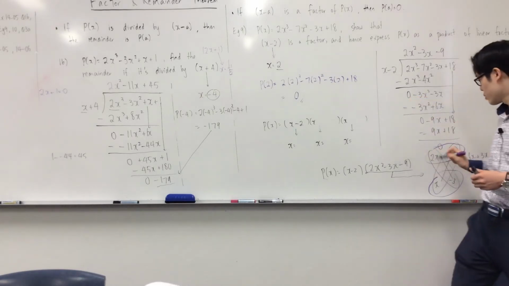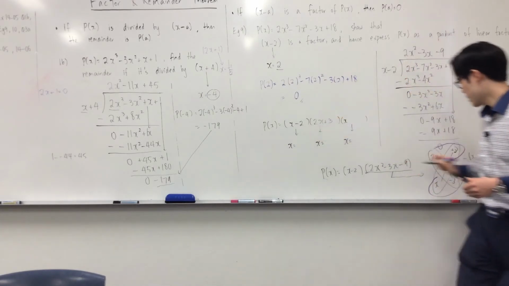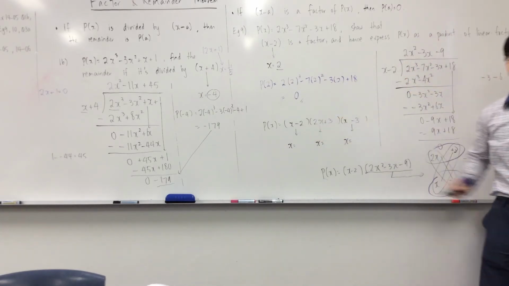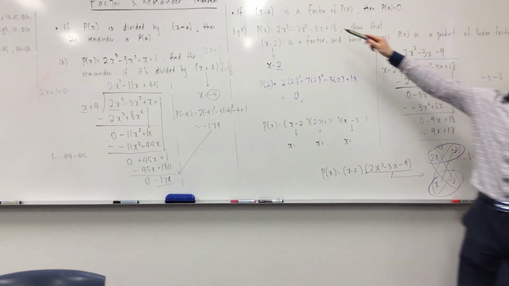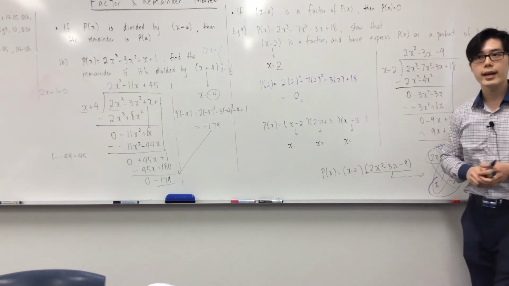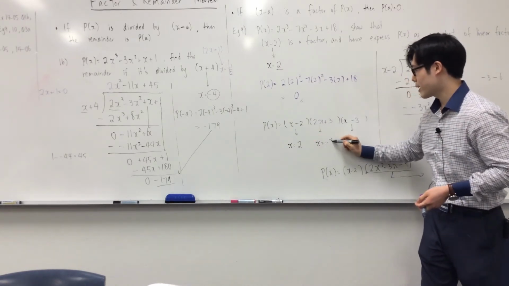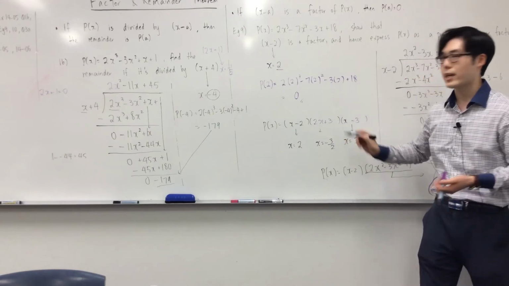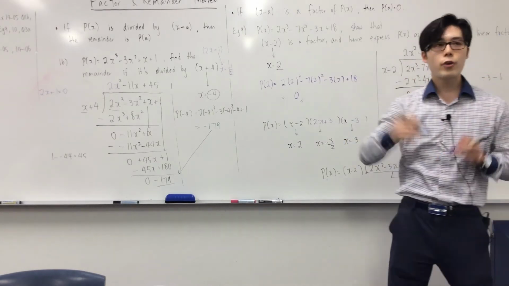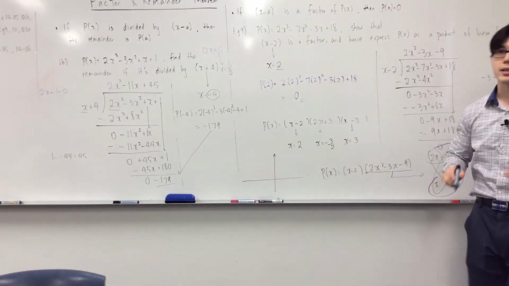Okay, so 2x plus 3 goes in here. Yes. The x minus 3 goes in there. Okay, so girls, instead of writing it separately like that, now I've got 3 brackets. From here we can actually go further and find out what the x values are, and then we can use these values to draw the graph out. For your interest, girls, this is what we'll be doing next lesson.